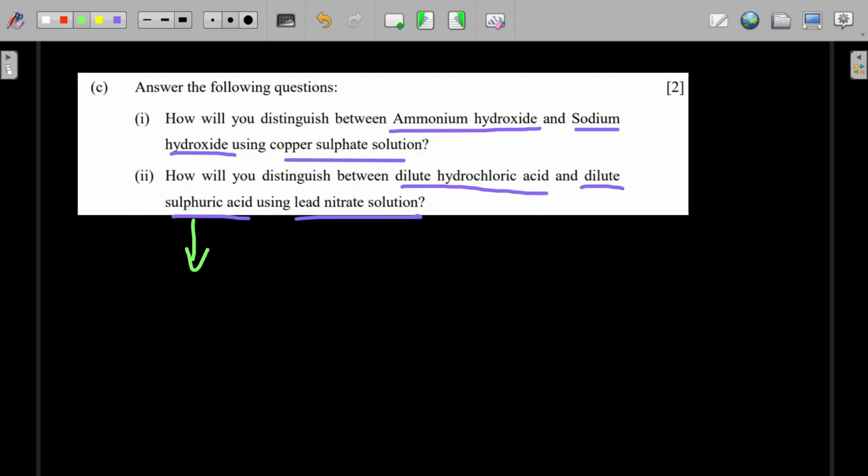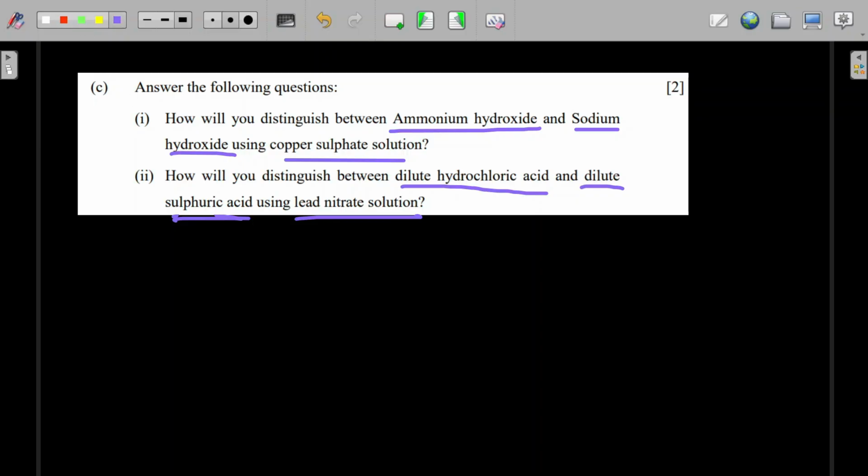So when dilute hydrochloric acid is added to lead nitrate, it gives PbCl2, which is soluble in hot water, and if not, then PbSO4 is formed. PbCl2. You have to tell what the precipitate is. Don't tell the color, just white, right? White precipitate. Do we also have to mention if it's soluble or insoluble? Yes, because in both cases you'll get white PPT, no? It gives white precipitate and is soluble in hot water. And with lead nitrate, white precipitate, which is not soluble.